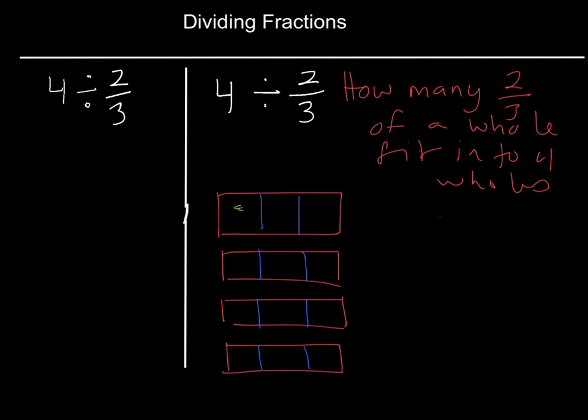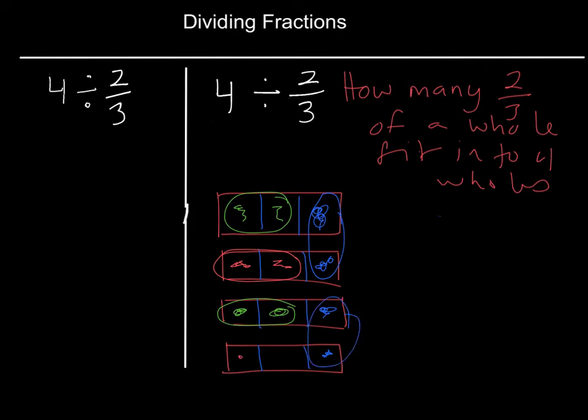So here is 2/3 of a hole. That's 1. Okay, here is 2/3 of a hole. Here's a third, and here's a third. So that's 2/3. So that's 2. Here is 2/3 of a hole. That's my 2/3 right there, so that's 3. Here are 2/3, that's 1/3 and 2/3, so that's 4. Here is another 1/3, here's another 2/3, so that's 5. And here's a 1/3, and here's a 2/3, so that's 6.